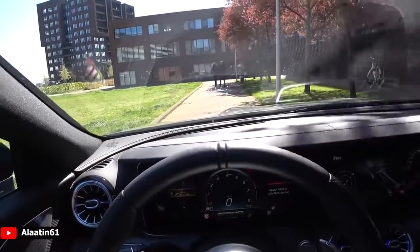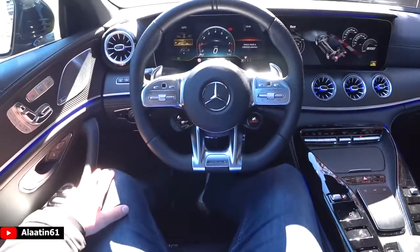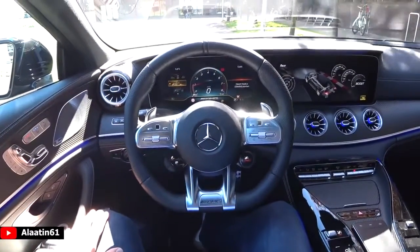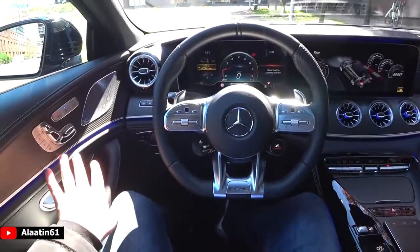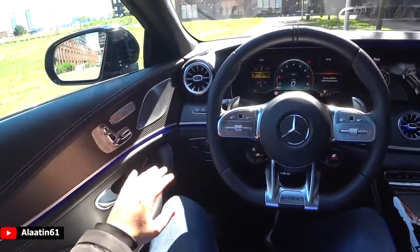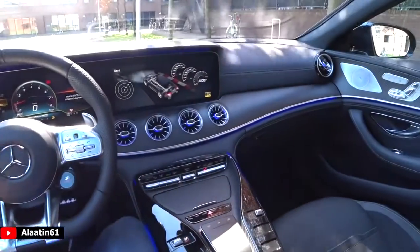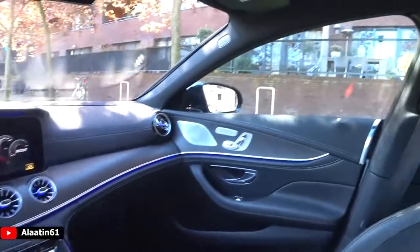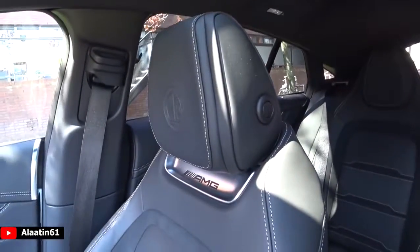Track pace and so on. This is the nicest interior for a sports car you can get. I like the metal design and the matte carbon design on this car. You can also buy it with the glossy carbon design. There are also brown leather choices available, beige, and the Recaro seats are available.